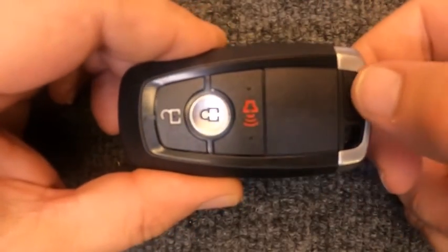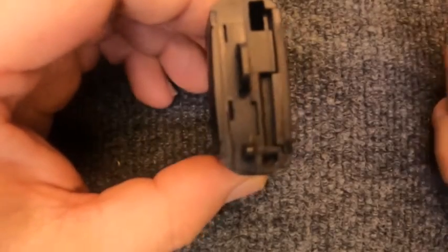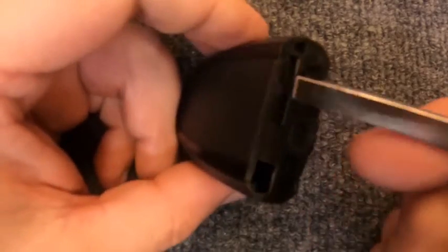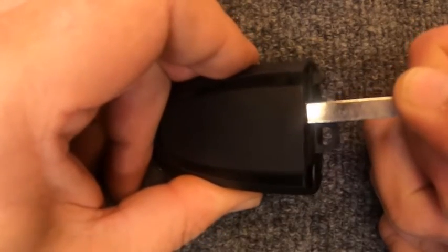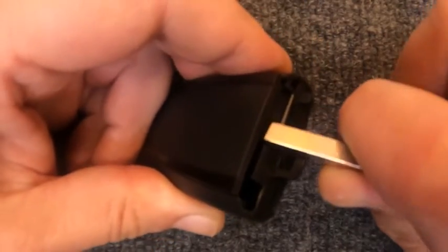Take your remote, pull your emergency release for your emergency key blade, and when you look up in here, you'll see right here there's this indentation. Go ahead and take your emergency key. It is beveled on the end. So just slide it in there and you'll hear it just pop. Once it does, twist it and your housing will start to lift up.